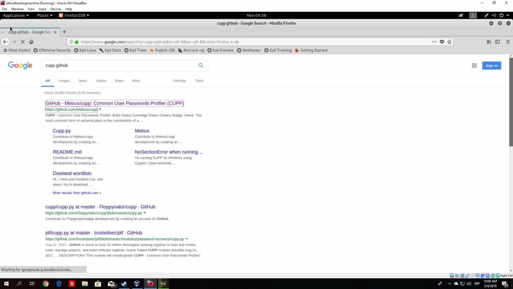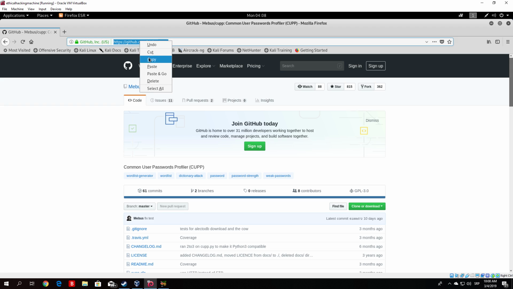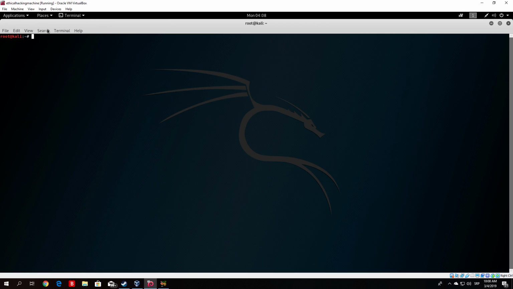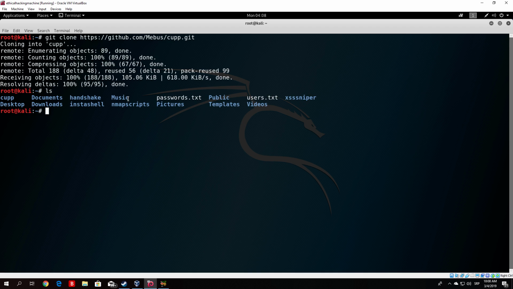Click on it, and we already know how to download a GitHub program, so we just copy the link and git clone it. So here it is. Let us copy this link right here. We can close this right now. Let us change our directory. Okay, we are in the root directory. Let me enlarge this and zoom in. And we will git clone, then paste the name of that program, .git. This will finish in a few seconds. Here it is already done. And now if we ls right here, we will have the Cupp program there, installed.